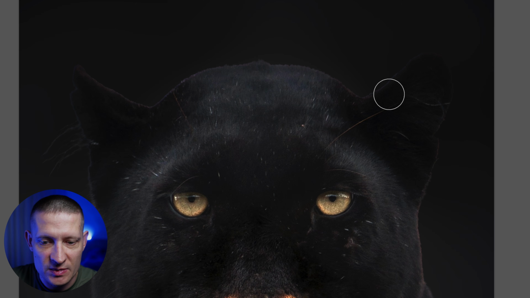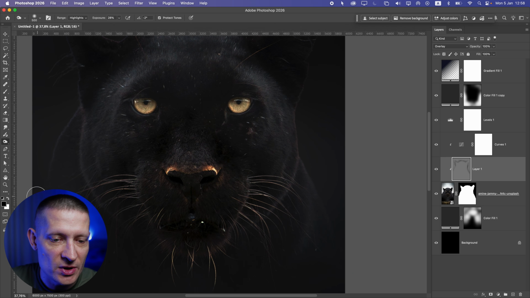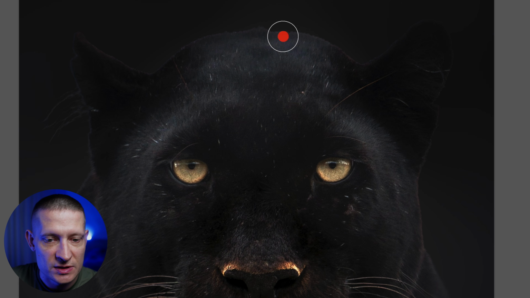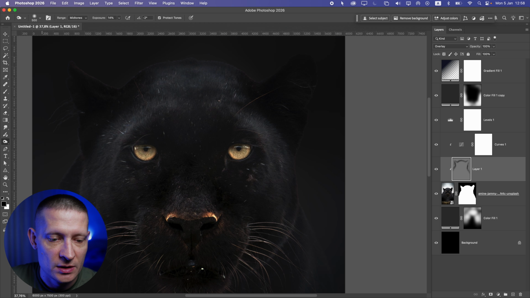And this will blend the image better with the background. We're getting rid of those highlights at the edge. So I'm only brushing the edge for now. Then I'm going to switch to midtones, and I'm going to drop the exposure. I'm also going to brush the midtones. So basically starting with the highlights and moving our way down to midtones. And after the midtones, we're also going to do the shadows.